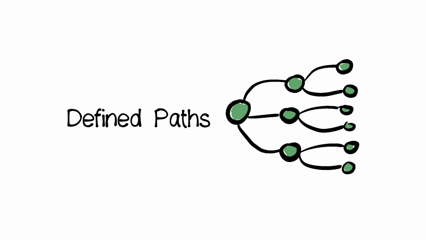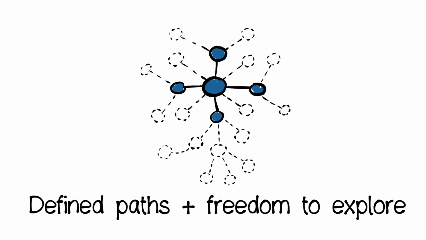Or you're going to have to basically build a bunch of different kinds of reports to better meet the different needs of different users, and that can become a maintenance problem. So what we've done with SAS Vision Analytics is basically say, why can't you have your defined paths, but also get a little bit of freedom to explore and make that available to your end users?